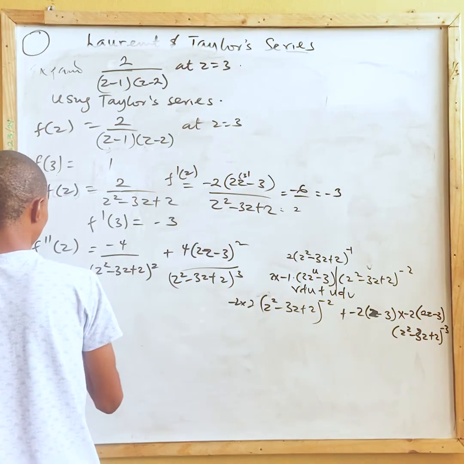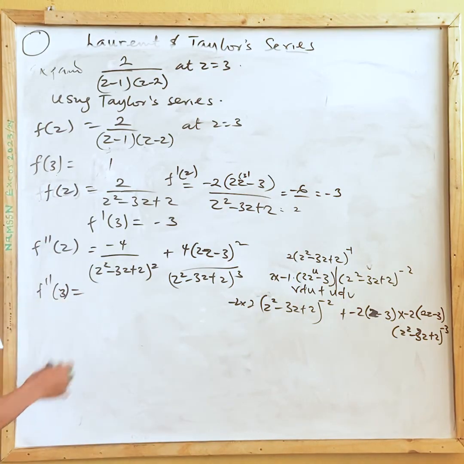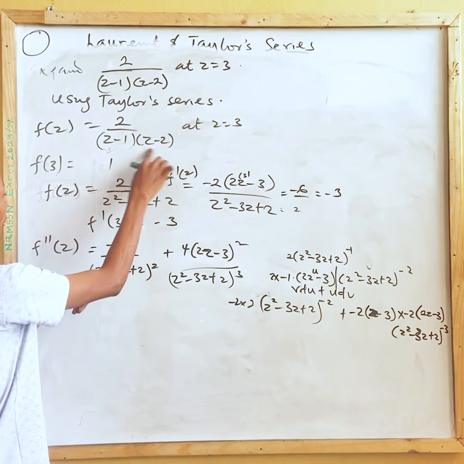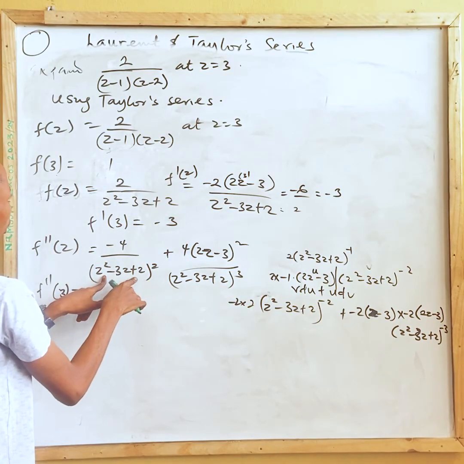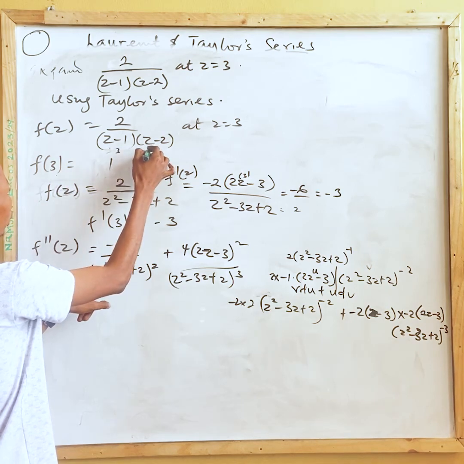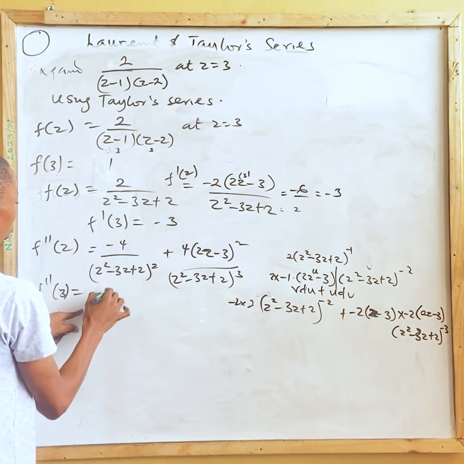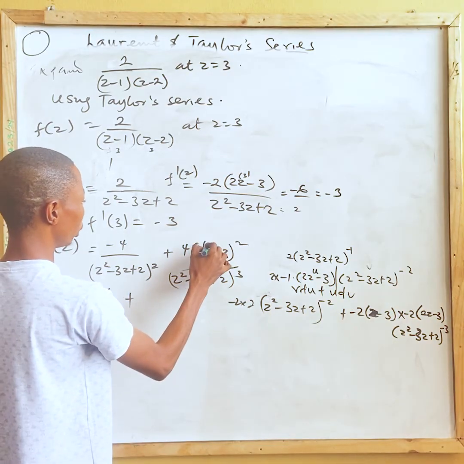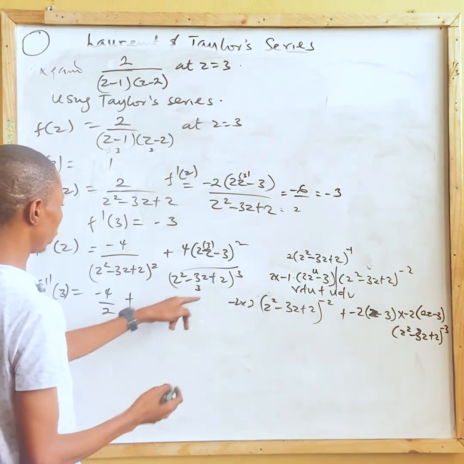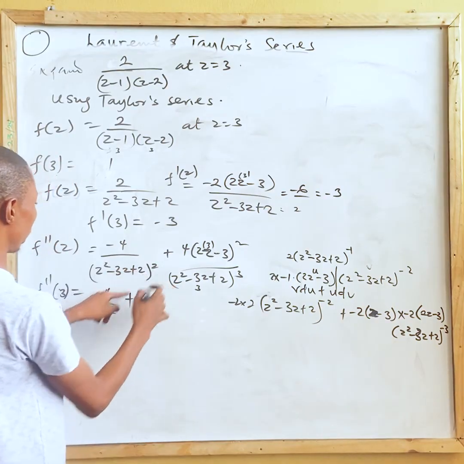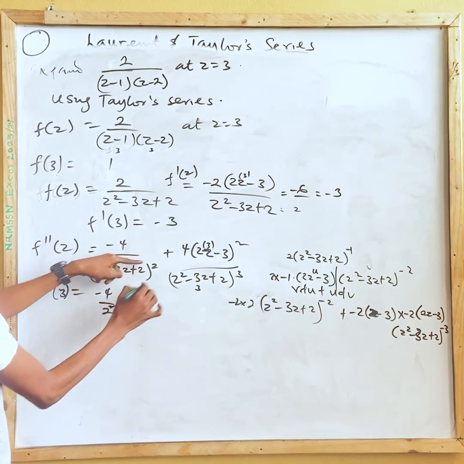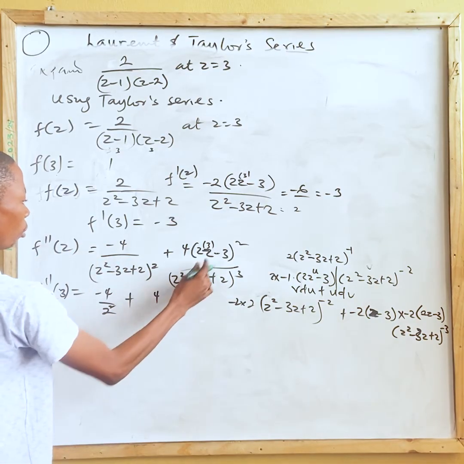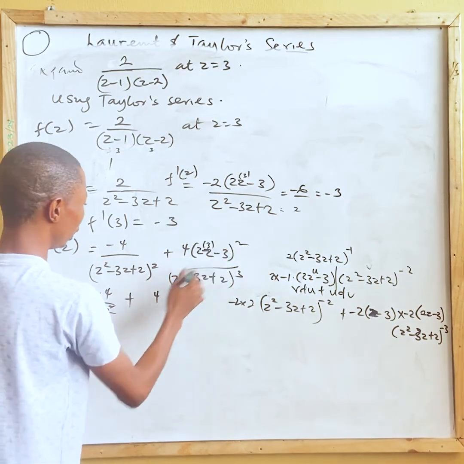Now, the second derivative at z equals to 3. If you put 3 here, I already know that this is what they're actually repeating. So if I put 3 here now, this is like 3 minus 1, 3 minus 2, 2. This will be minus 4 over 2 plus, put 3. So if I put 3 here, definitely, this one is squared. This is 2 squared. Everything will carry square. So this is 4, 2 times 3, 6 minus 3, 3.